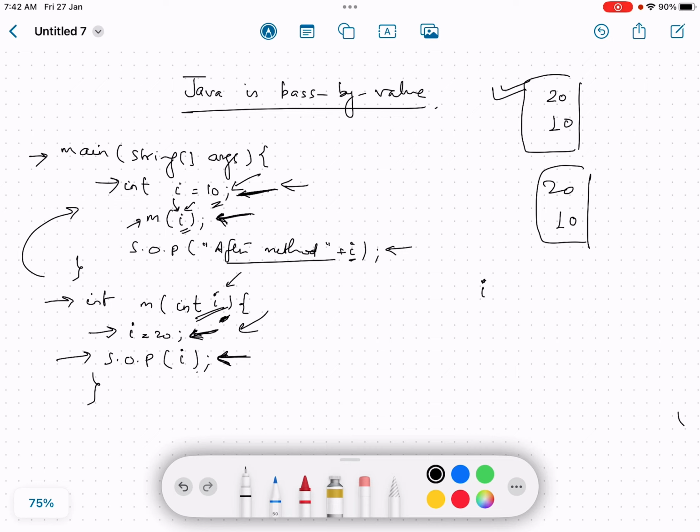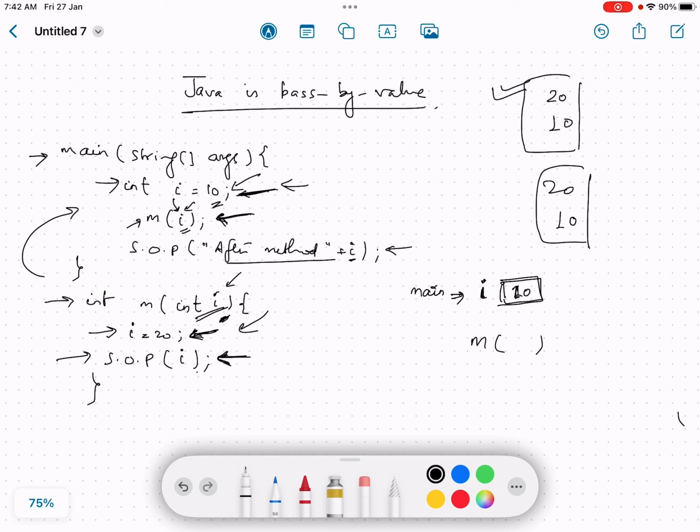In case of primitive variables, the variable holds the value directly. So let's say this is the variable and variables are containers. Let's say it holds the value 10. Under the hood it will be a bit pattern, some binary code that will represent the value 10, but in simple terms I is a variable in main method which is basically a holder, and the value of that holder is 10. So this is the main method, the I declared in the main method, and the value of I is 10.